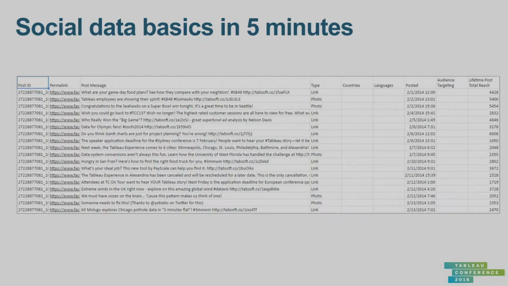Now, once you download the data, what does it look like? So what's cool is that these exports oftentimes are formatted in a really similar way. So there's 2 basic structures. The first is that you might have 1 row for every piece of content or post, and then columns that break down engagement metrics for those posts, those pieces of content. And sometimes you get massive amounts of engagement metrics, especially in Facebook. And another way that your data might be formatted is 1 row for every date, and then by day, engagement metrics, like the amount of reach or the number of followers that you have on that day.